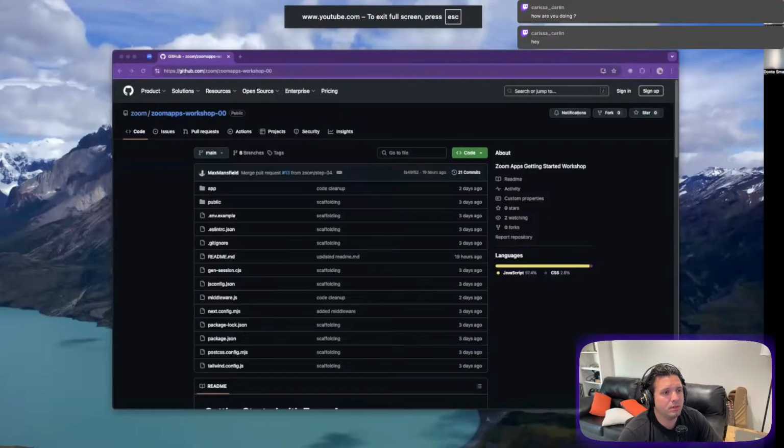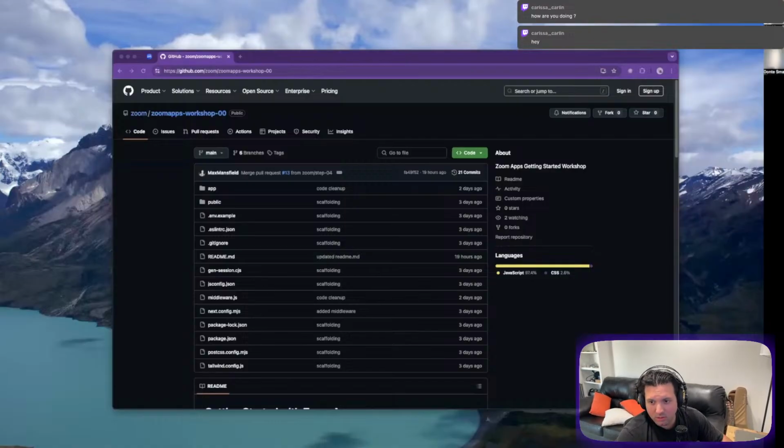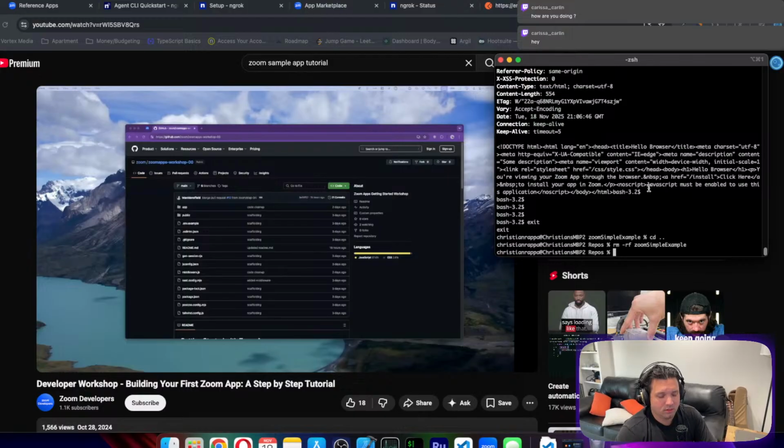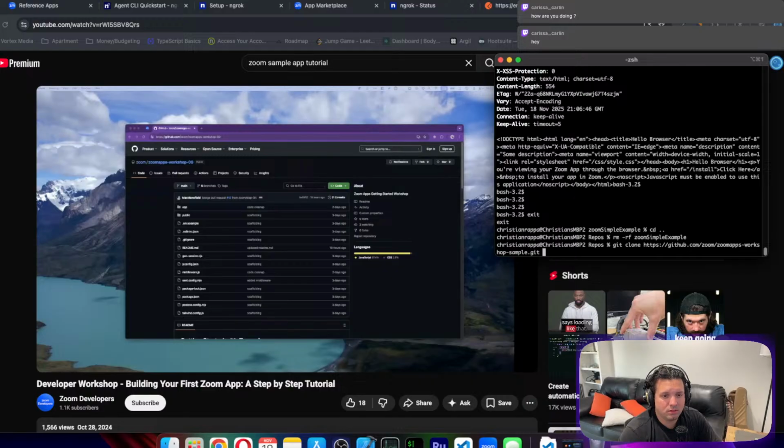Okay, Zoom Apps Workshop 00. Okay, we got it. So I'm going to clone this. Okay, so git clone, demo Zoom app.